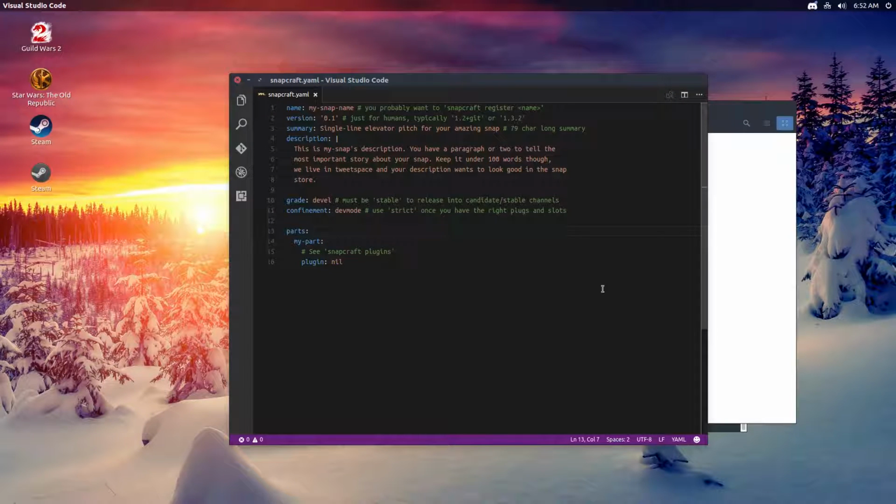So in this quick example, I used the built-in init command to create a very basic YAML file. For our example, we're going to build a new snap based again on the GNU Hello program. We'll change the name to Hello, and then we'll add a new section here called apps. This section will allow us to run the command Hello after the snap is installed.